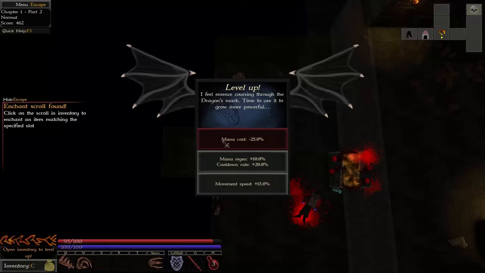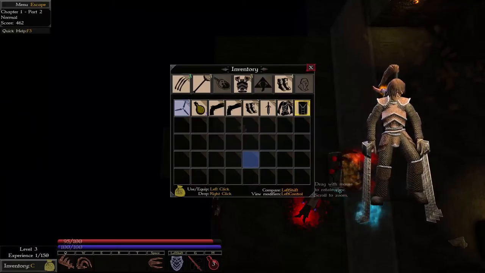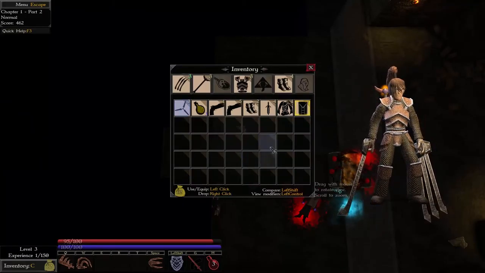Mana cost. Do I really use that much mana? Mana regen and cooldown rate. Movement speed. You know, I'm gonna go ahead and go with the regen and cooldown speed just because.